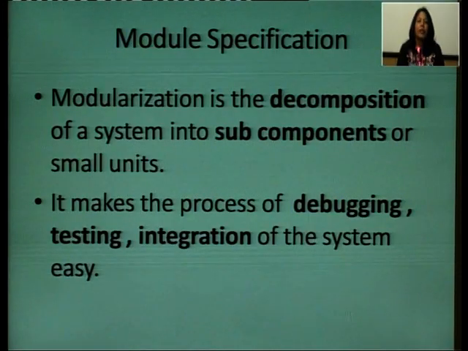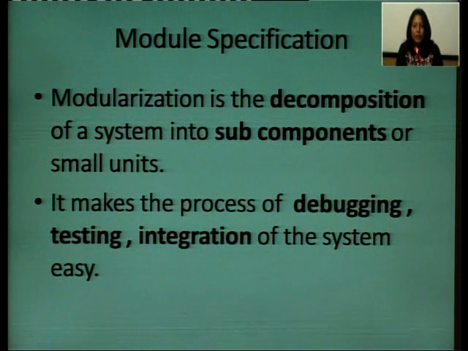It makes the process of debugging, the process of testing, and integration of the system easy, right? Modularization is the decomposition of a system that can be divided into subcomponents, or small units. It makes the process of debugging, how to remove the errors, testing, then integration of the system, easy.